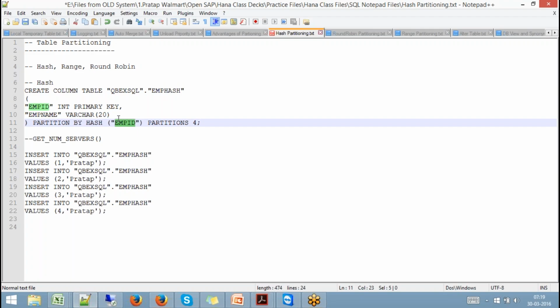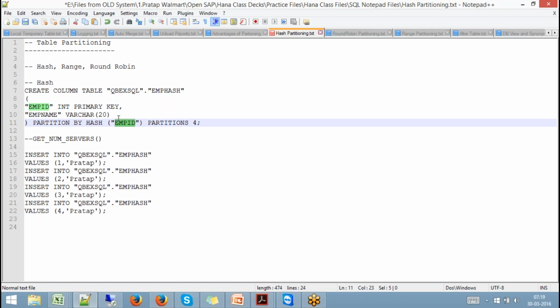But we cannot decide that these values of employee ID must go into partition 1. If you want to explicitly control the records into partitions based on the value or range of values, then you have to go to range partitioning. In hash partitioning, you cannot control based on the values.